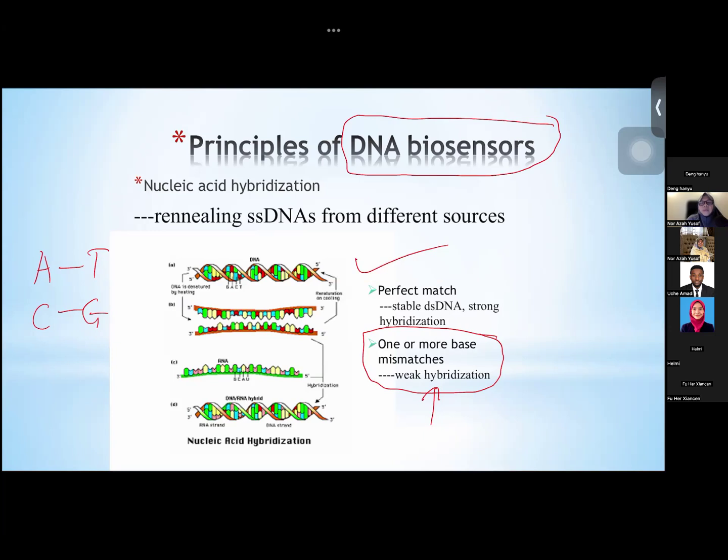The reading or the conclusion from the sensors, if it is based on DNA, will rely on the hybridization. Let's say we have a 100% match, then of course we are sure that the target analyte that we are trying to measure is there in the sample. Let's say we have a 50% match, meaning the sequence is not 100%, it only matches 50%. So how do we conclude? This is a very big issue.